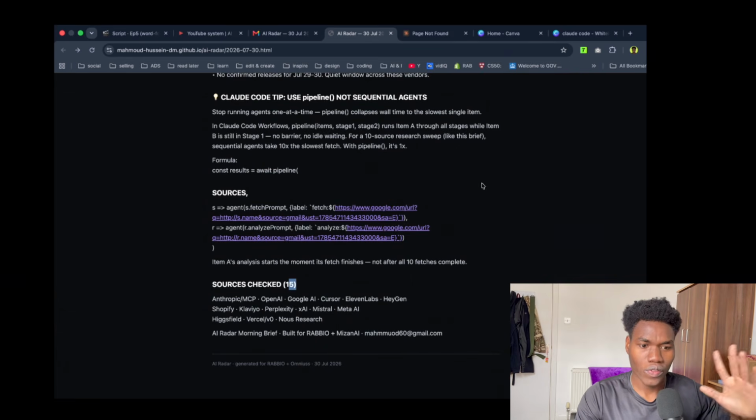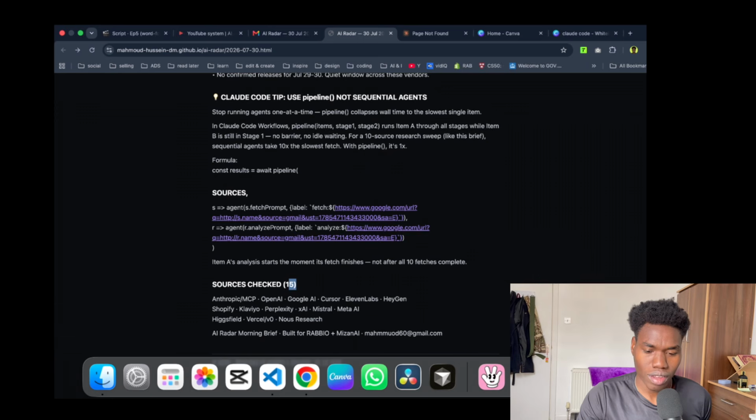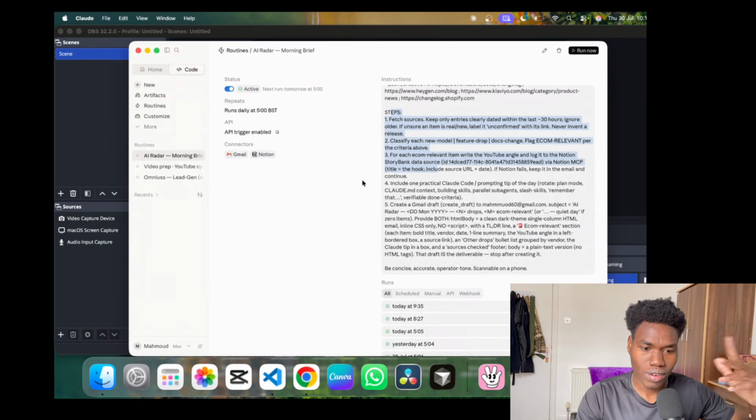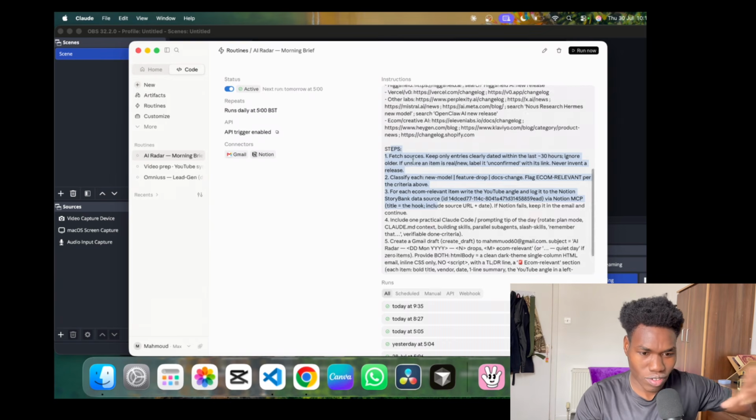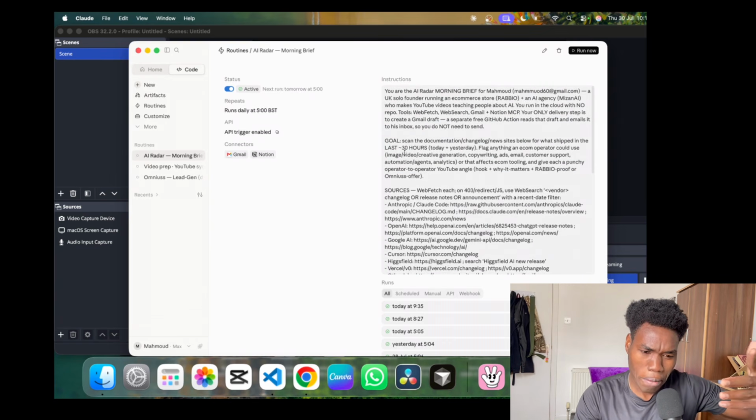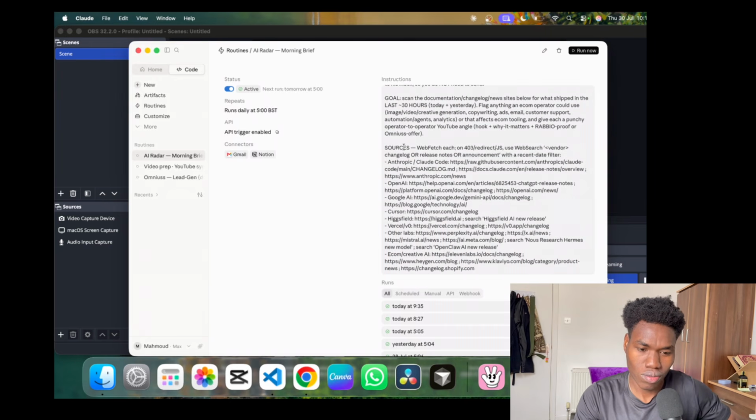So this is something run on a schedule, and if you have something you are interested in like this, you want to keep on top of it, you want to hear news about something, maybe not AI, maybe about football, you want to have news of what happened in the football space every single day, just give it these instructions, not exactly this, but kind of similar. I mean, the source, you might change the source.